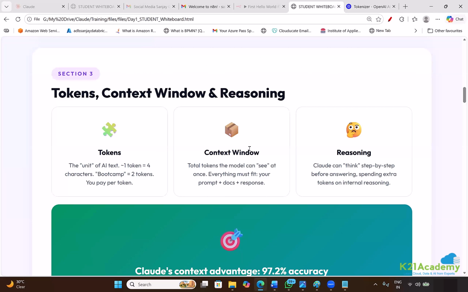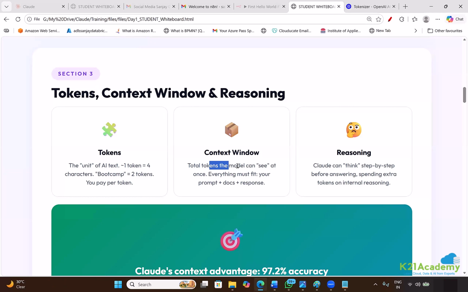Then comes, folks, the context window. When I started, I told you the context window is something that made Claude very, very popular. I started working with Claude because of its context window initially, maybe in the year 2024, when the first version came into the picture. If anybody has used GPT, you give a long document to GPT, at least at that point of time, it would not process the complete document. It would just consider a few parts of it. But Claude had wonderful context memory. So what is context memory?